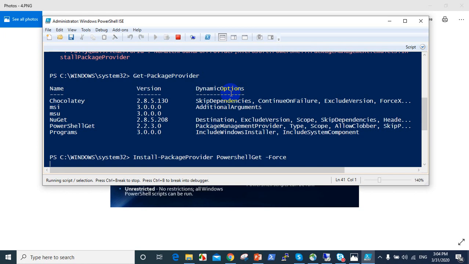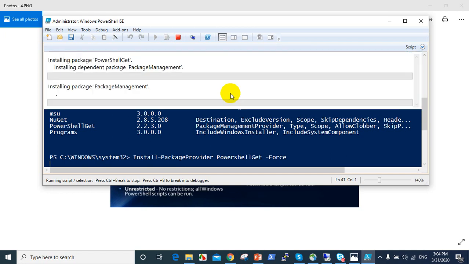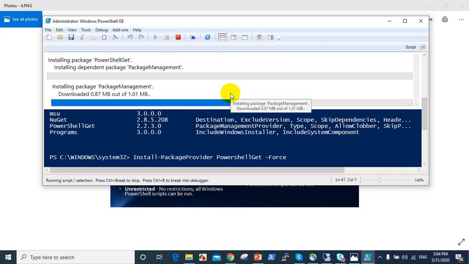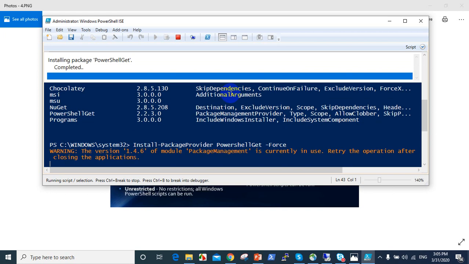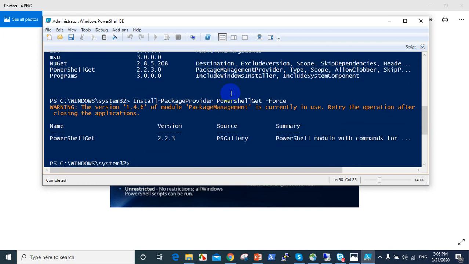It's checking the internet and trying to download, I mean install, through the internet. It checks, unzips first and installs. So like this, it's installed. Here the package is installed.